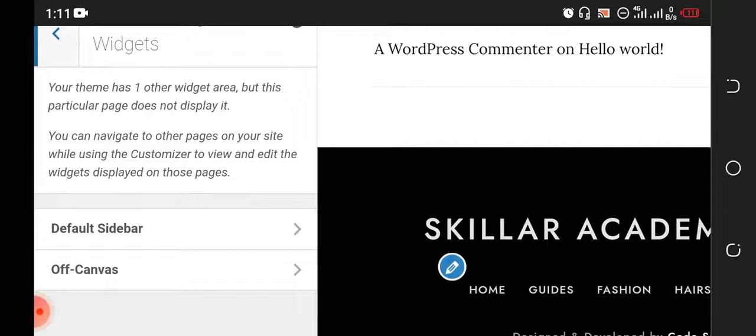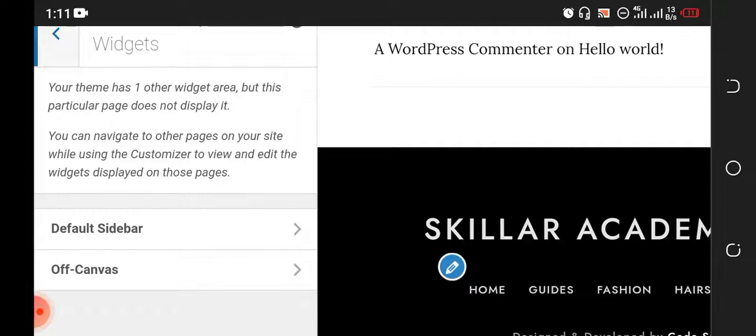The most popular place you find widgets is the sidebar of any website, but sometimes you can also have them at the header. You can choose to put widgets at the header, or at the footer. You can put them anywhere.